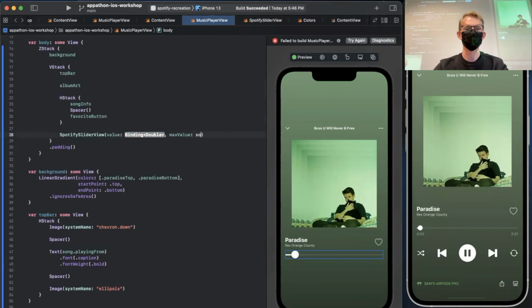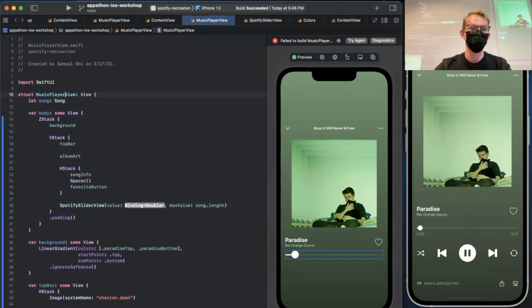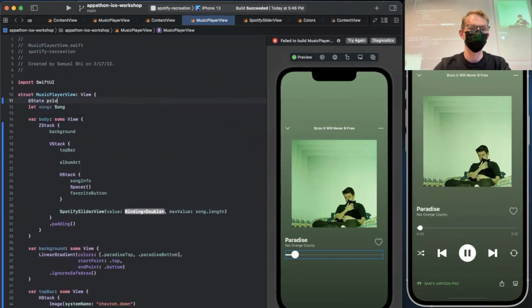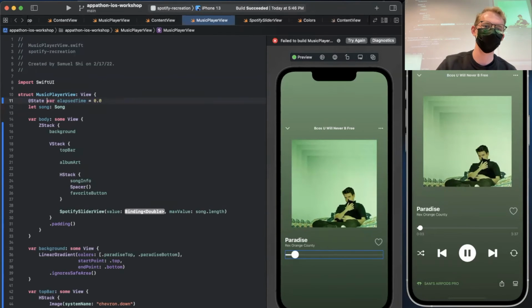So this is the first time we're going to see state, which is fun. And this syntax is way better than React's stateful syntax. We just annotate our property with @state, a property wrapper. It doesn't have to be private, but it's a good reminder to me that I shouldn't use this anywhere else.